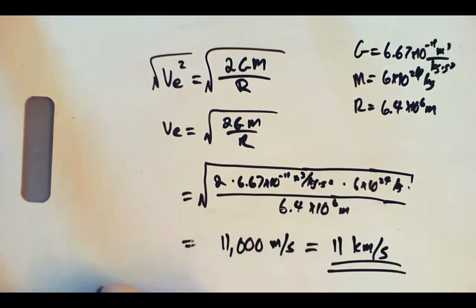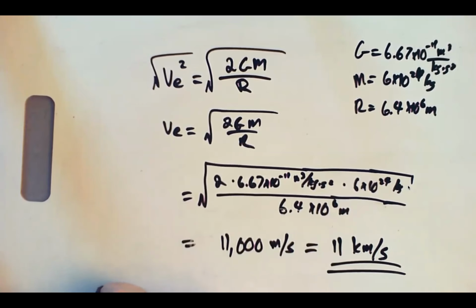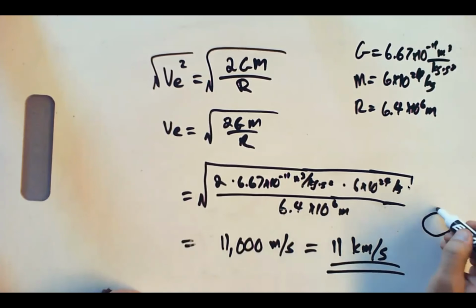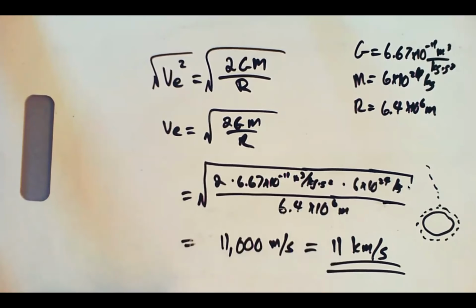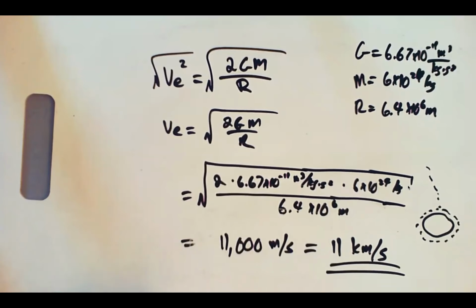11 kilometers per second is the speed you need to be going to leave Earth and not come back. If you want to go to Mars, you need to build a rocket that can go 11 kilometers per second. Remember what the orbital velocity of the Earth was. It was just a little bit less than this. It was 8 kilometers per second. You have to get to 8 kilometers per second if you just want to orbit the Earth. Here's the Earth, you just want to go around it. If you want to leave it and not come back, you need to be going 11 kilometers per second. You need a bigger rocket to go to Mars than you did just to orbit the Earth, because you need to get significantly faster in speed.